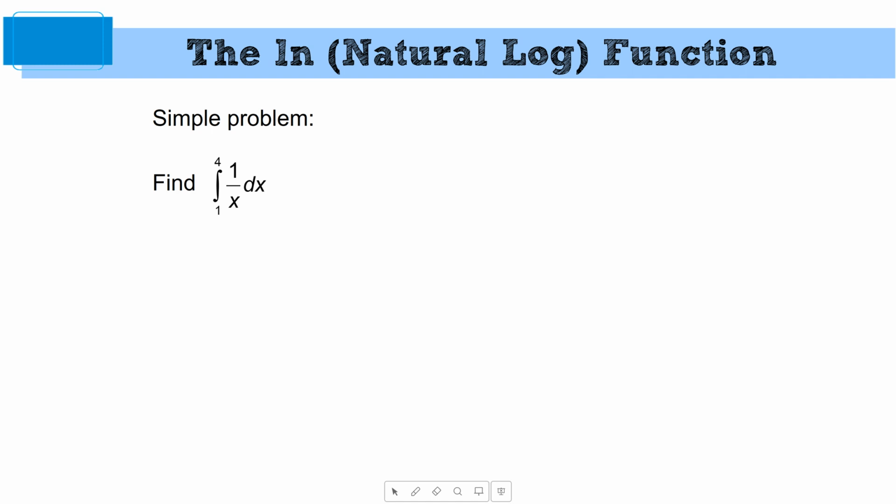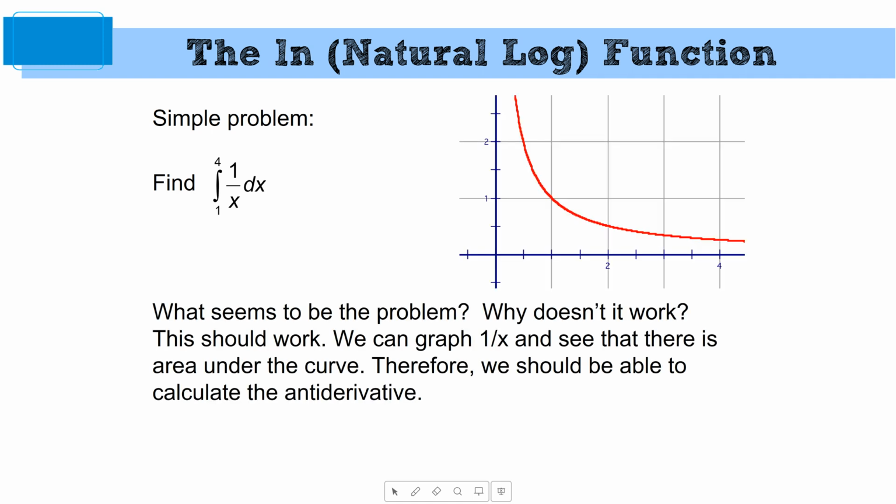Okay, so you all got an answer, right? What is it? 1 point something. Okay, so what does that mean? What does that expression represent? Area under the curve from 1 to 4 below the function 1 over x. Okay, so you should be able to do that, yes? The calculator's telling you there's an answer. If you want a picture, there's the graph. You can see from 1 to 4 there is a positive area under there. Why can't you do the antiderivative? What was the problem?